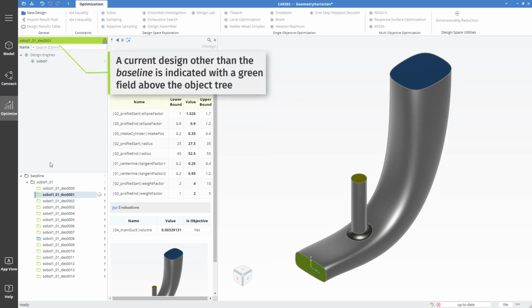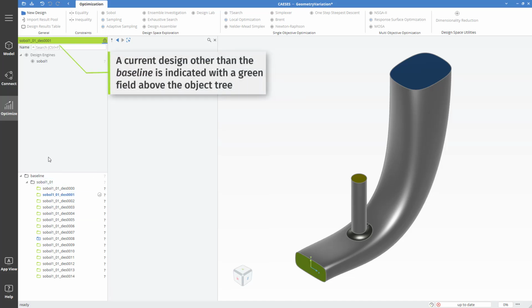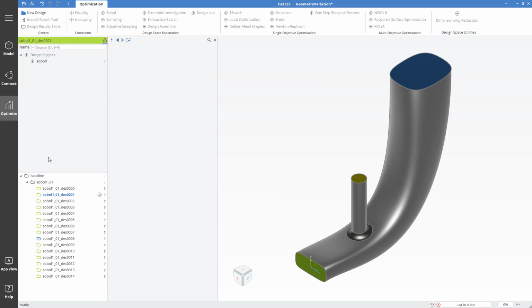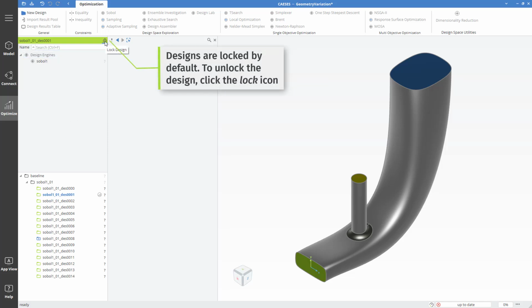The green ribbon above the object tree indicates a different design other than the baseline. Those designs are locked by default, but if you like to modify design variables inside a locked design, click the lock icon.